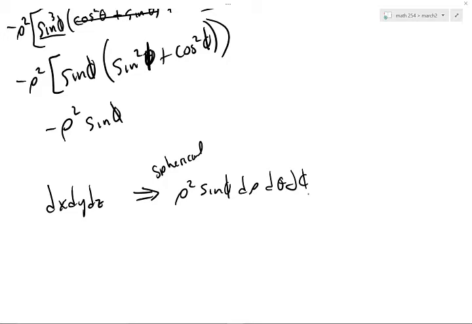Yeah? Is it any coincidence that rho happens to be in a three-dimensional circle versus r being in a two-dimensional circle? Well, no, but that's how we defined it back in the day. Back in the first couple weeks we were here, we talked about spherical coordinate systems. Rho is three-dimensional. It's the radius of a sphere. No, I was talking about the squared versus the cylinder. Oh, that's a good question. I didn't think about that. I don't know. It's a good question. If it has a rho squared, it's not a rho cubed, and yet it's still spherical. Right, but the cylindrical one was r dr d theta.